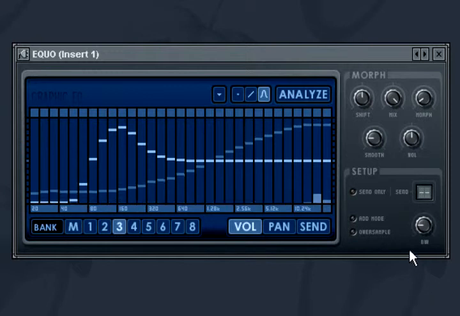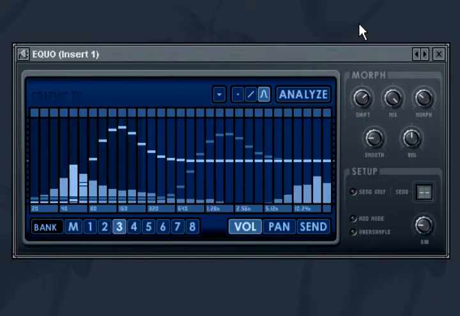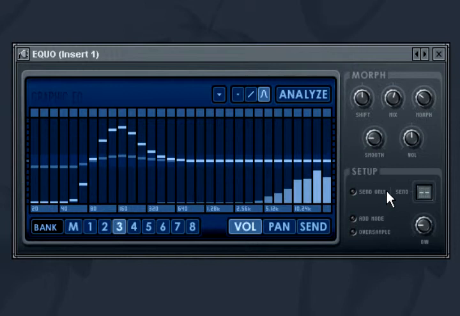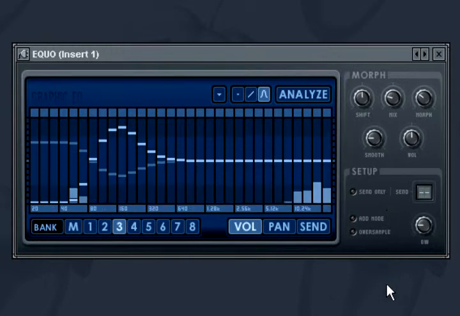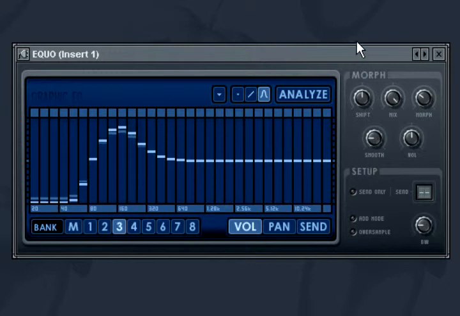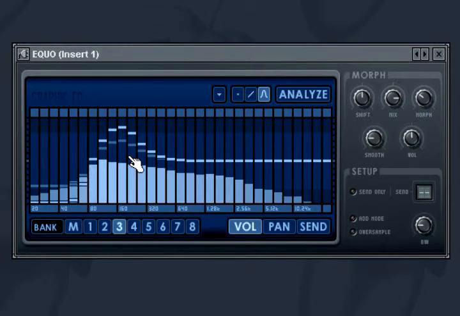The shape of the curve can be moved up and down the frequencies using the shift knob. And you use the mix knob to gradually flatten the curve out and then ultimately invert the curve. Notice that there are 2 curves displayed. The brighter one is the original curve you created, while the duller one is the current morph state of the curve.